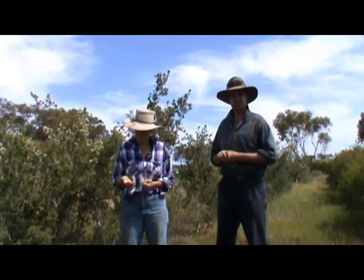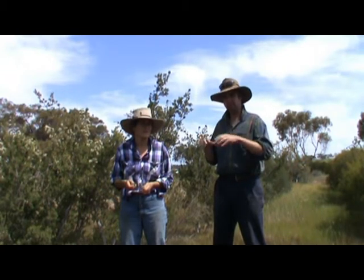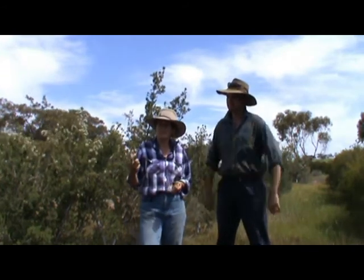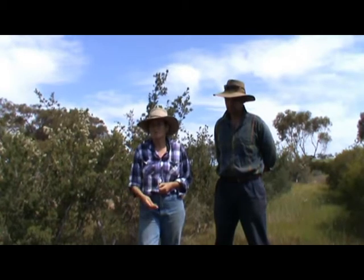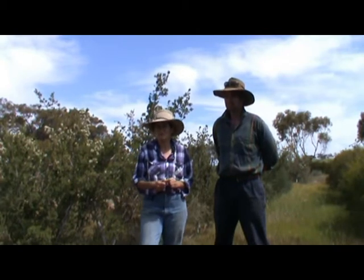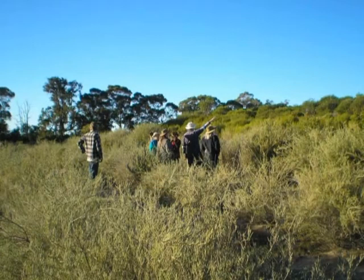Some people say we're planting too dense, but that seems to work well for the bird life. It's trees close together, which gives them a nice dense habitat. We try and vary the species, and try and hit species which are suited to the environment. They wouldn't have necessarily been here originally, but if they were to evolve now, they would be. Hypothetically speaking. And we do plant close together, but that produces a thicket effect. It also begins to add a mulch layer to the soil, which starts the ground repairing itself, so you're not having that erosion happening in the same way. We do begin to get the grasses moving through, and the thickets certainly help for the bird life.